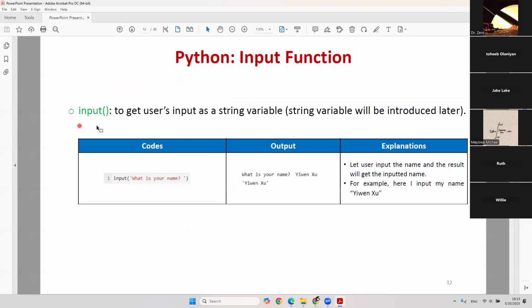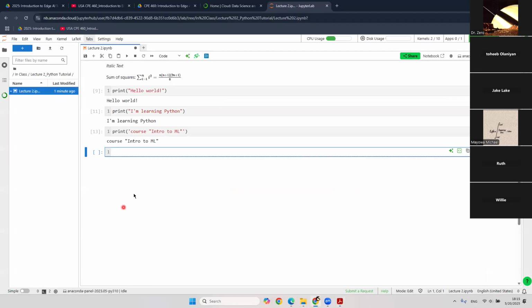The next one we want to introduce is the input function. The input function is just to get some input info from a user. Here I can use, for example, input, let's say, what is your name? When I press shift and enter, or if you want, you can click it, but it's pretty slow.